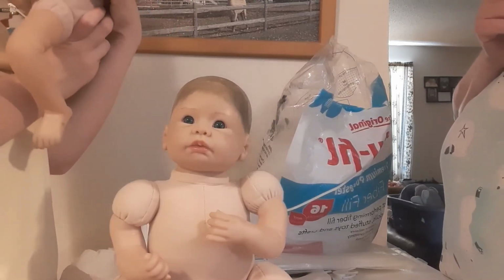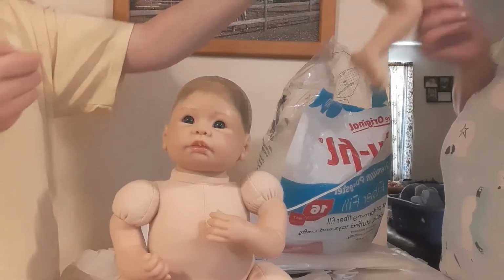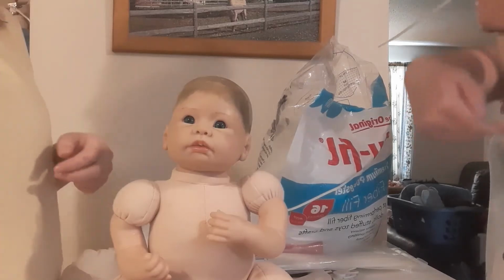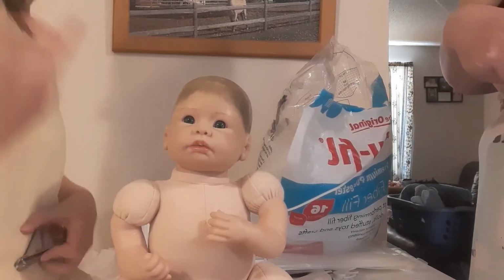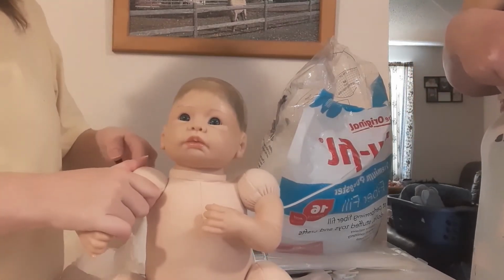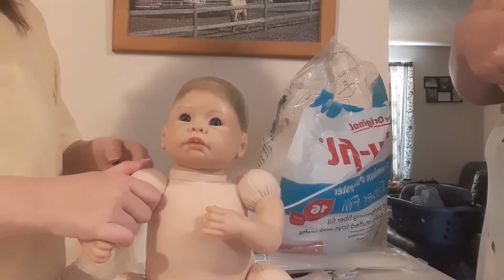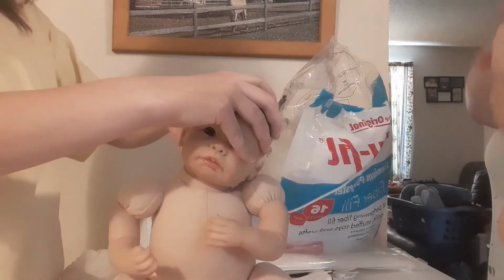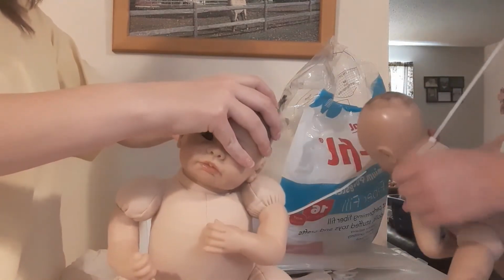I have to be honest, I think the body's too small. But you can try it out and see if you like it, because it doesn't matter what I think, it's your baby. Well, we didn't have any more 18 inch bodies, and 22 is going to be way too big.